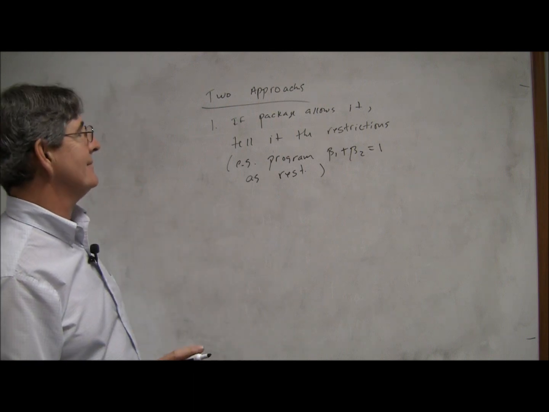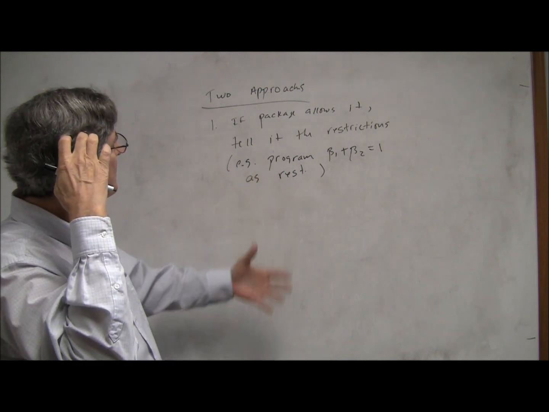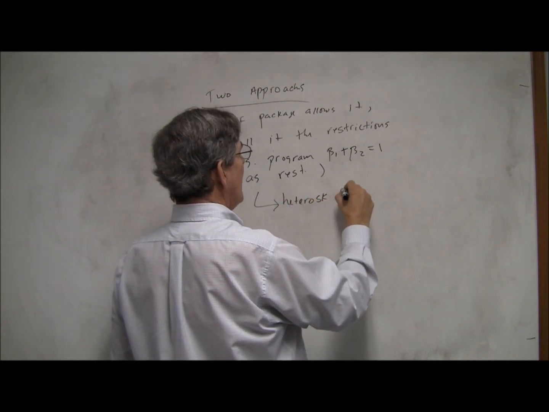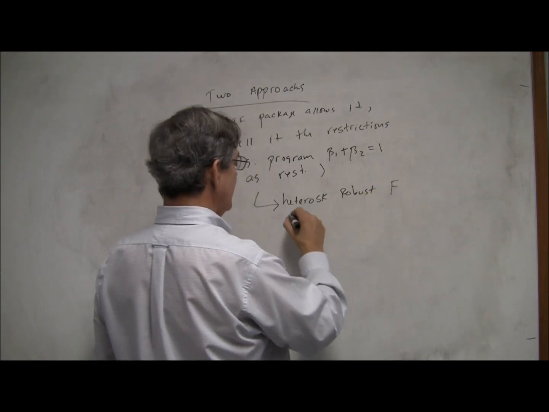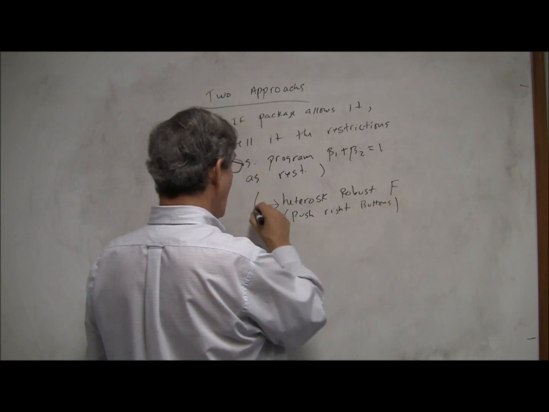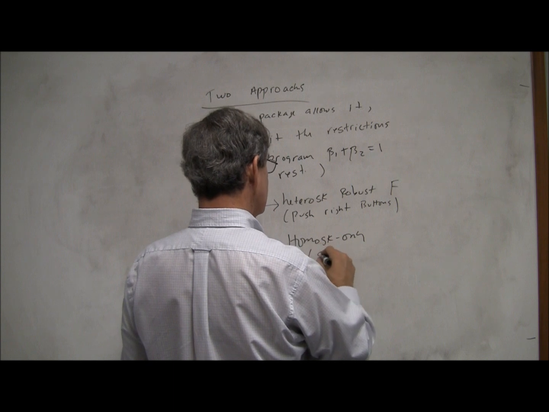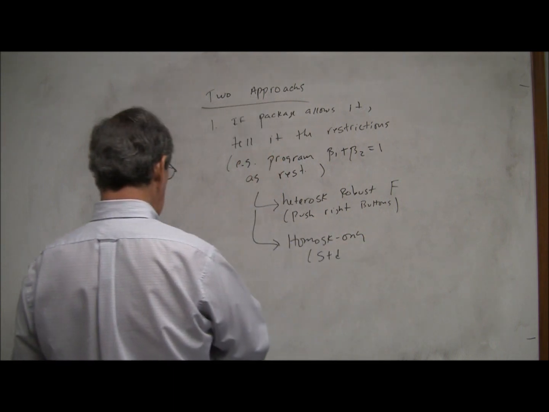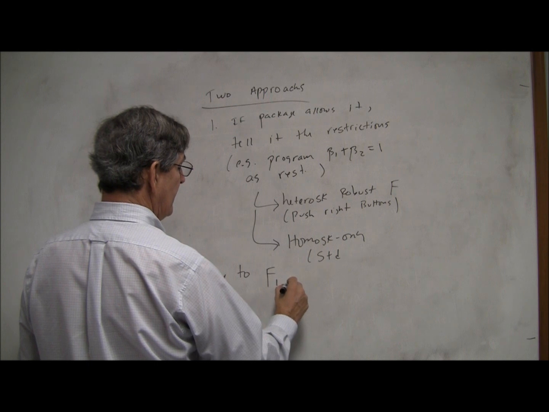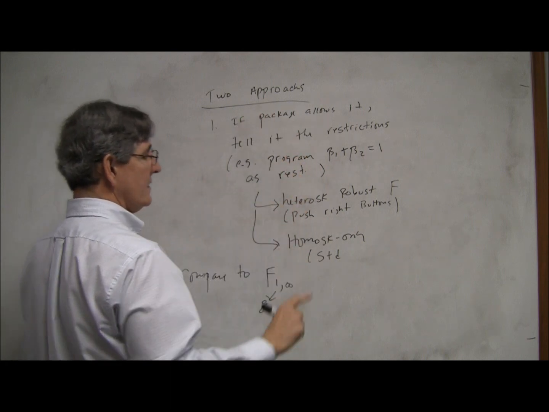It varies by package. I'll show you when we do this for e-gives. So you just tell it what the restriction is, and then it'll either give you the heteroscedastic robust F if you push the right buttons, or it'll give you the homoscedastic only. And that's sort of the standard case. And then you just compare it to the critical value. If Q is 1 here, and we're making a large sample, so 1 infinity. So Q equals 1 in this case, because there's just one restriction.